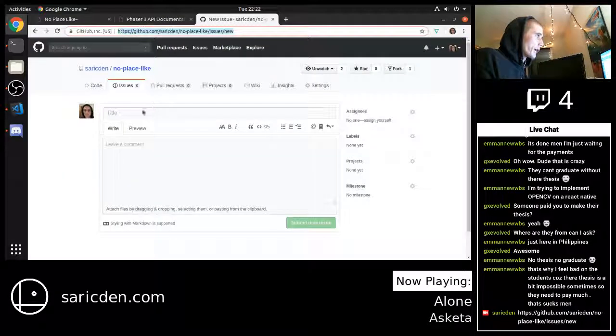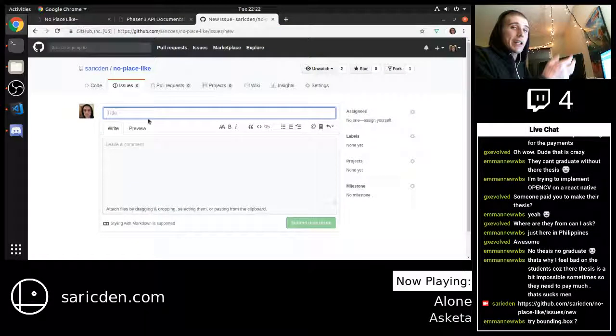So go right there and submit an issue. Issues don't just mean bugs. Issues can also be like feature requests. So it's like, this is something you really want to see in the game. You think it's achievable, put it in here, and we'll work on it eventually. This way we just have a log of everything we are doing, did, and want to do in the game, in theory.